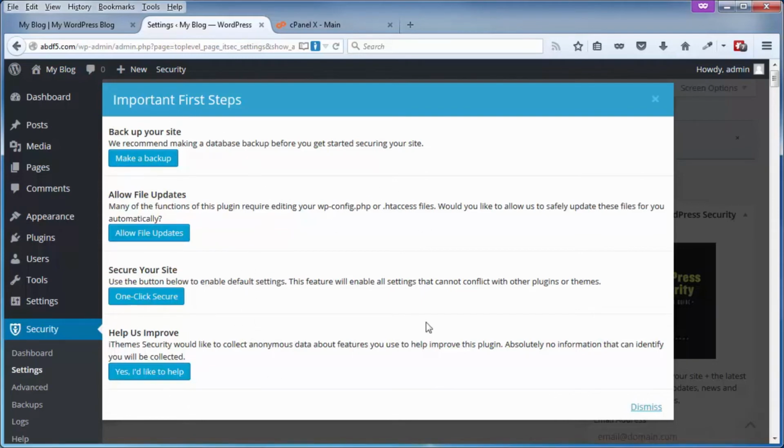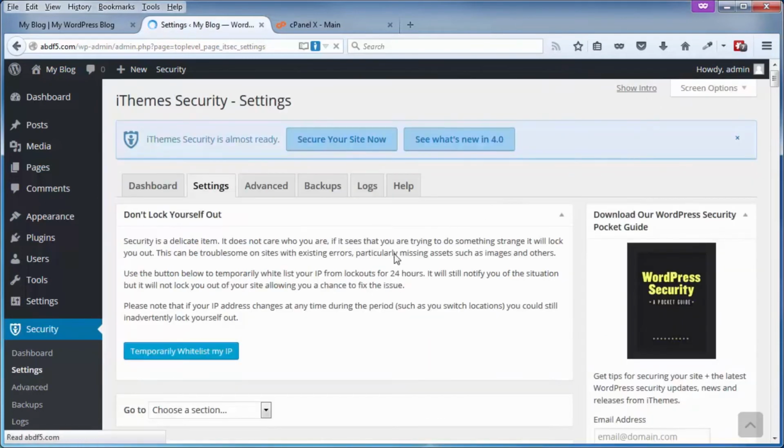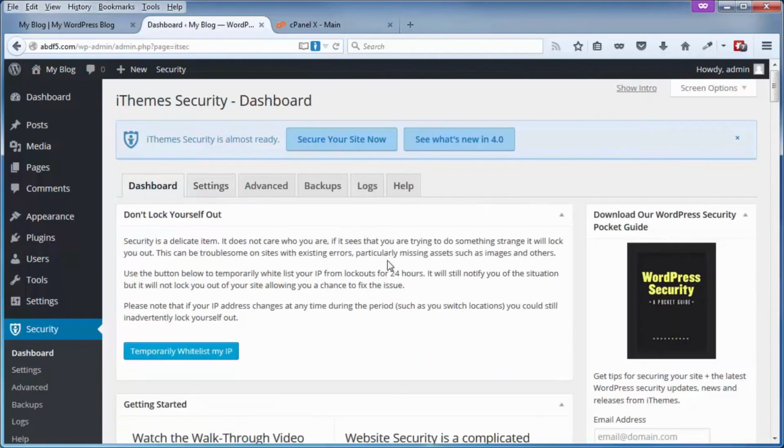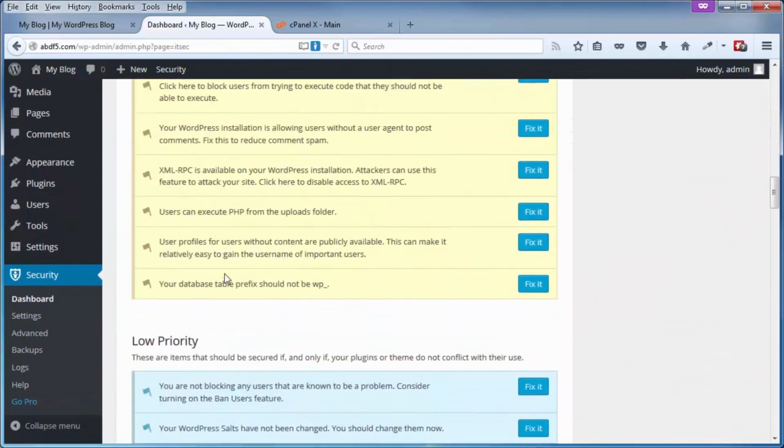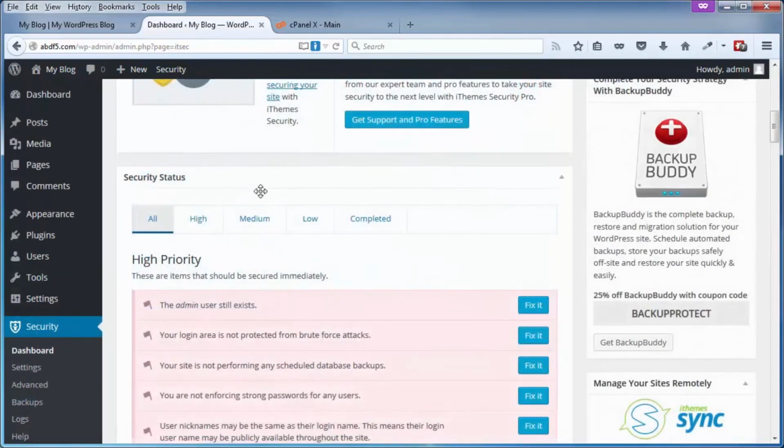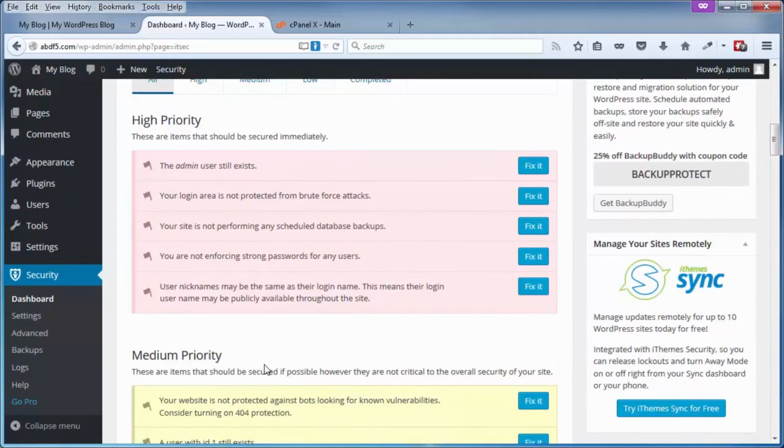Now, before we start getting into these 4 items here, because really these are the items that have to be done, everything else is the could-be-done thing. I want to first come back here to the dashboard and show you what the iThemes Security plugin has found as high priority, medium priority, and low priority fixes. If it were a perfect world, you would not have any of these items showing up here. They'd all be fixed. But depending upon the scripts you have running on your site, the plugins and whatnot, some of these items under medium and low priority are just going to have to be left alone, because if you try to fix them, they may break your site.